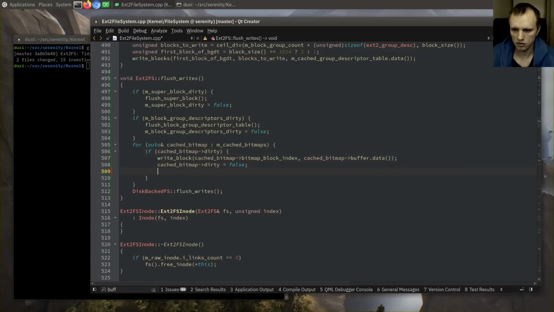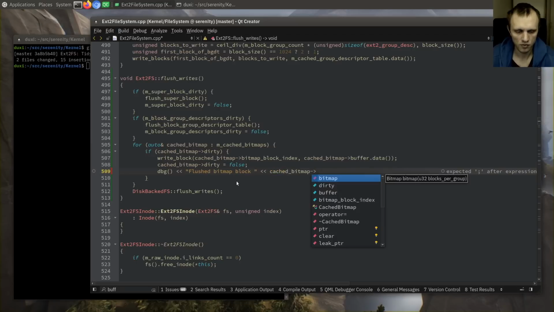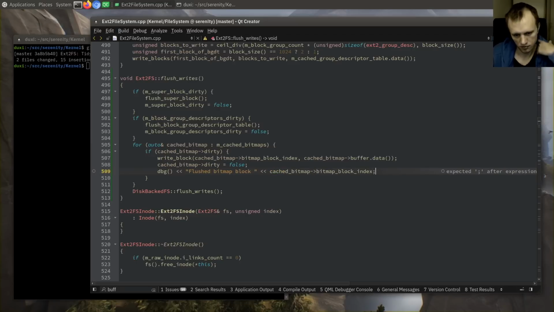Okay. I guess we can print something out here. Flushed. I'm very interested to see how this will work.